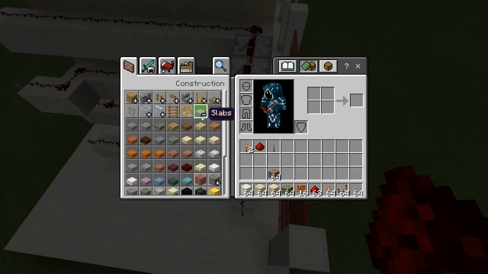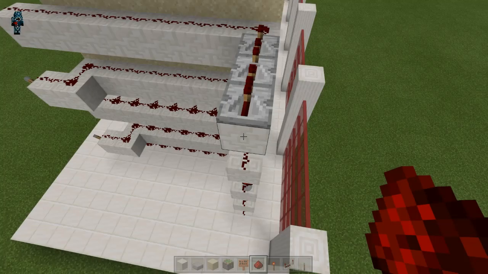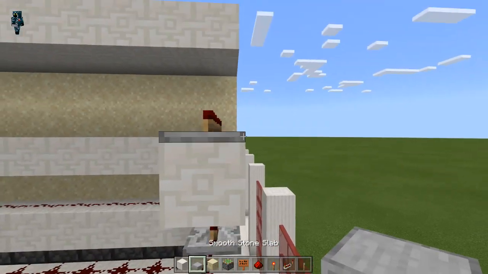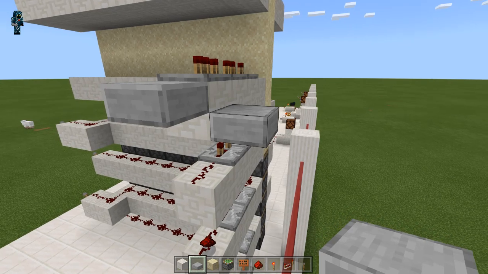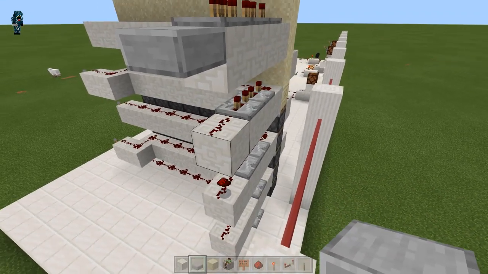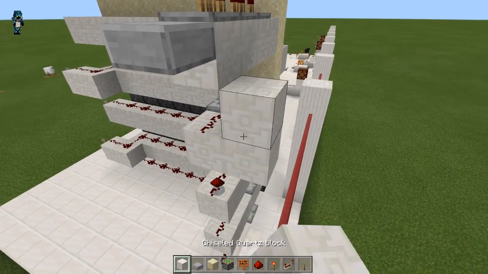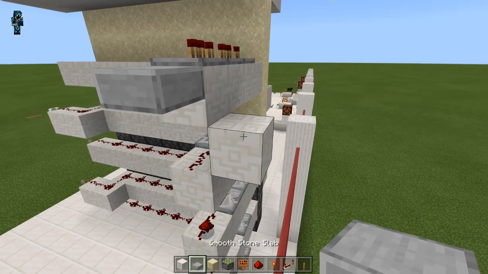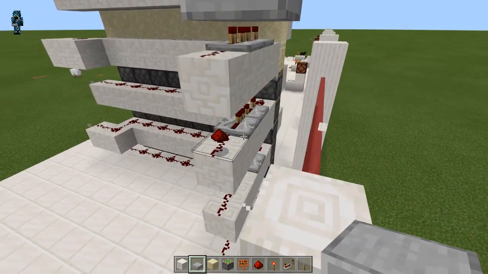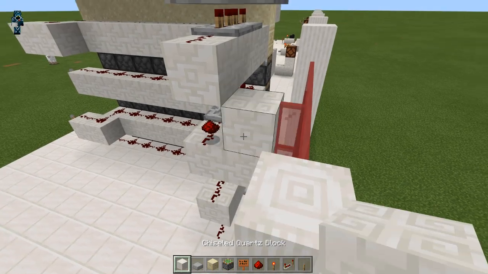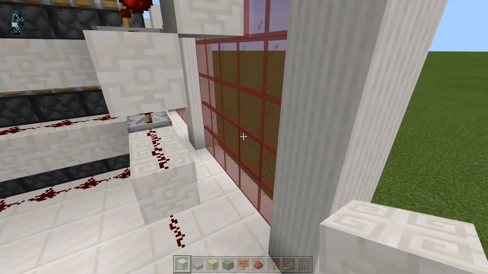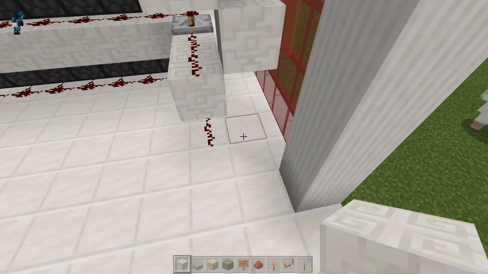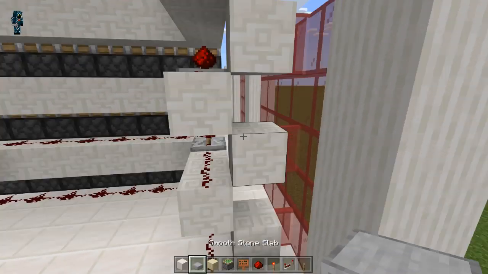Anyways, let's get a half slab. I'm going to make this one a slightly different color, so that way we kind of see what's going on. Here, let's fill in the gaps for the moment. There we go.